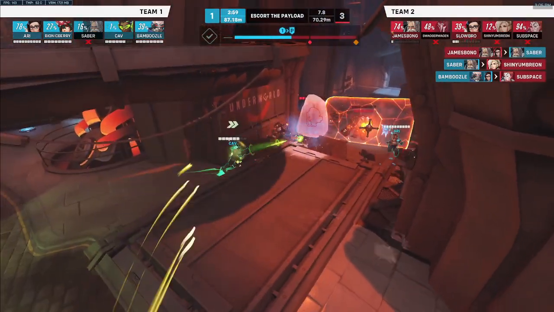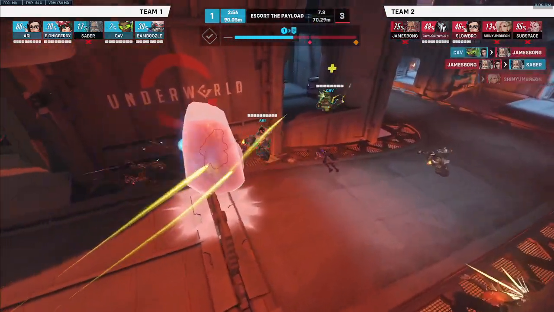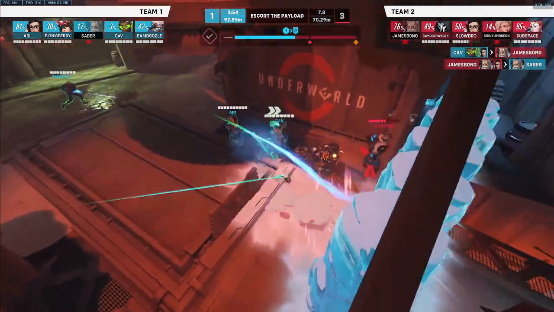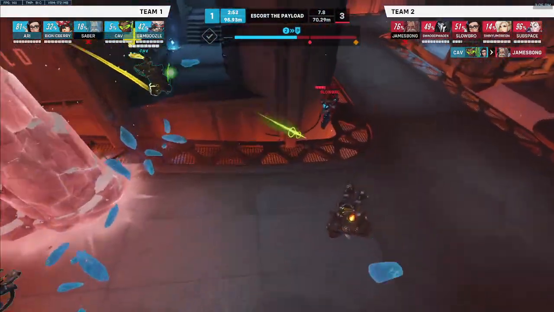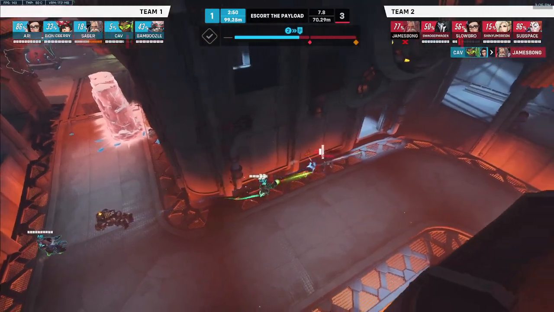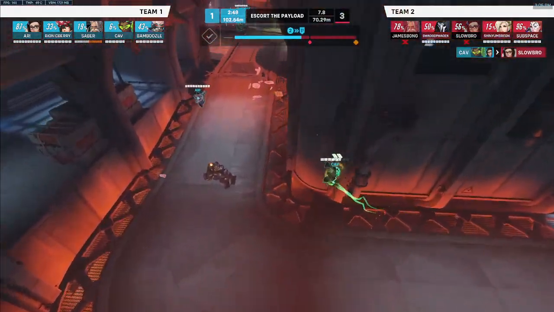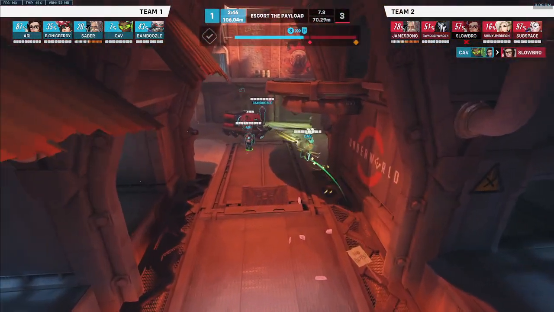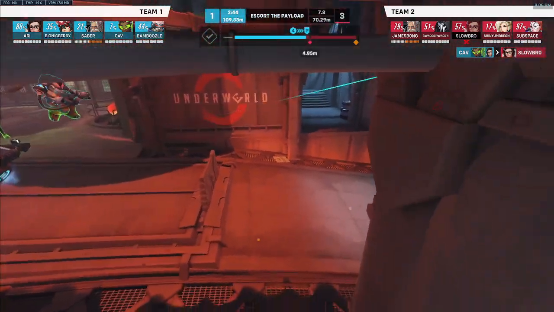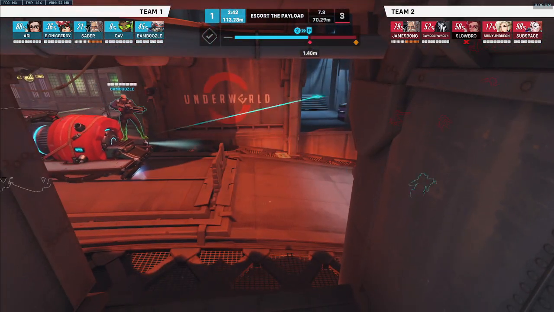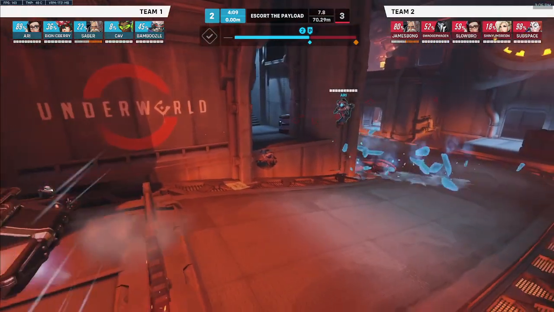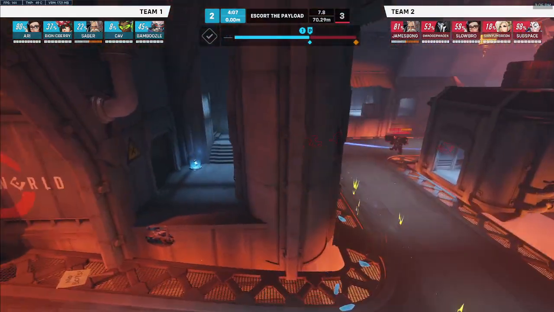James Bond has to hold up shield for dear life. Can't stay up. Is going to die there. Mei is just in ice block form. Gets walled off. And, whoa, what a play. Actually schmooved over the wall there with his own wall, but isn't able to stay alive. Cav able to clean that up. That was huge, though. Kind of a sweet little tech there from Slowbro, getting out of that situation. Almost actually survived that, which has been pretty cool.